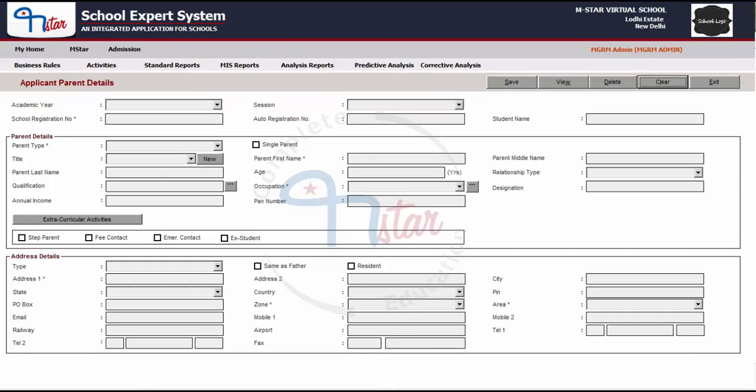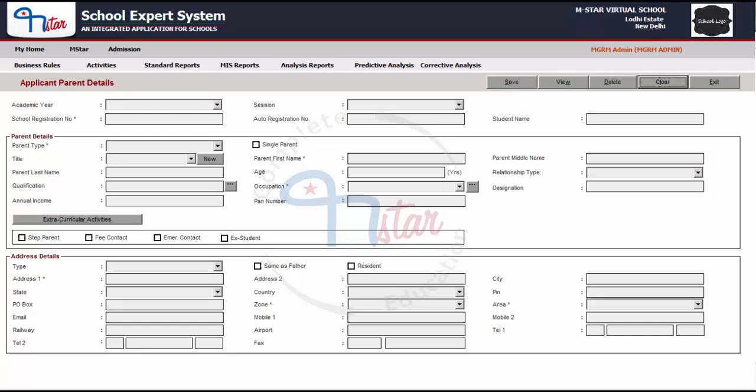Other points to remember in this screen are that it is an option available with you whether you would like to capture the parent details at the time of registration for the applicants, or you would like to do the same once the admission is done, because the same screens are also available for the admitted students and you can capture the details at that time. Although, if the details have been captured at the time of registration in this screen, then once you have admitted the applicant, the same details appear for the student as well.